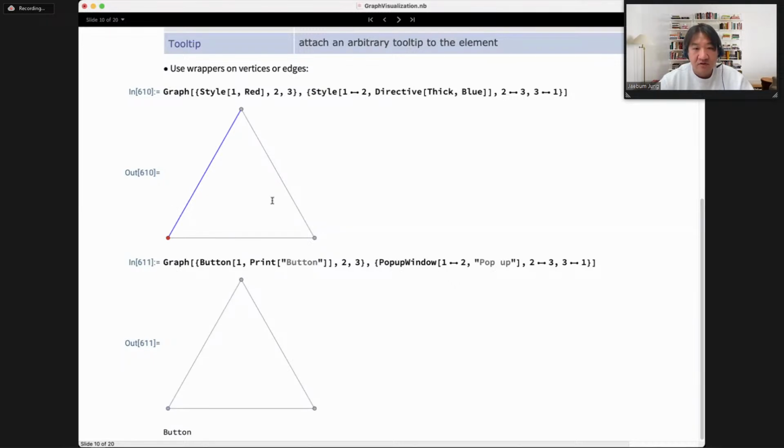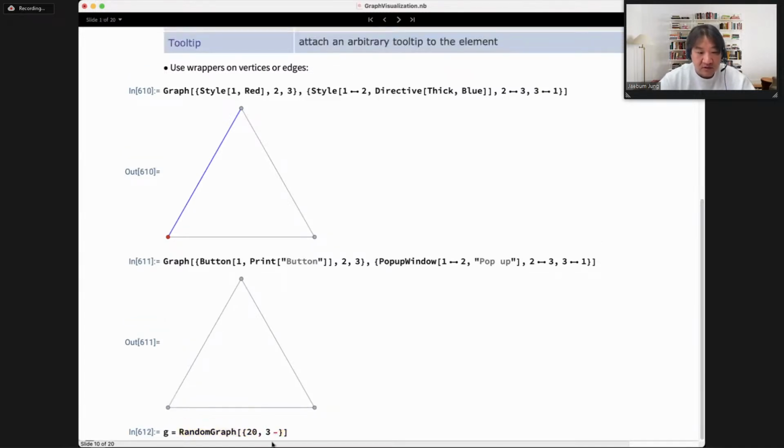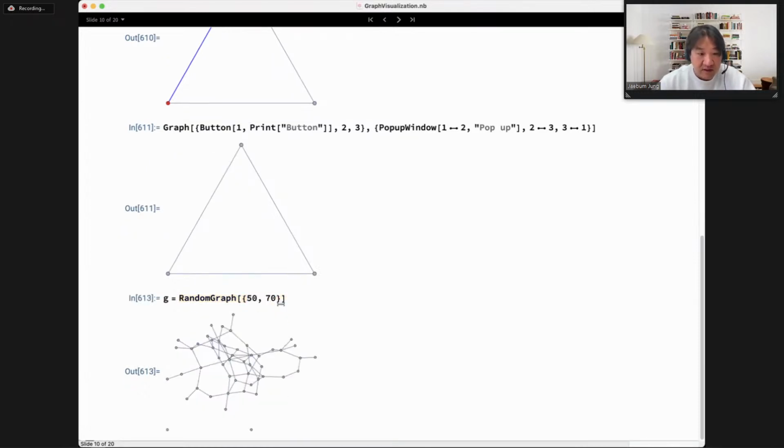For example, let me just draw here. So we have some random graph. Right, let me just increase it to 50, 70, right.